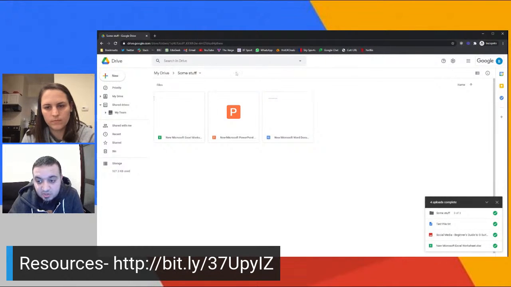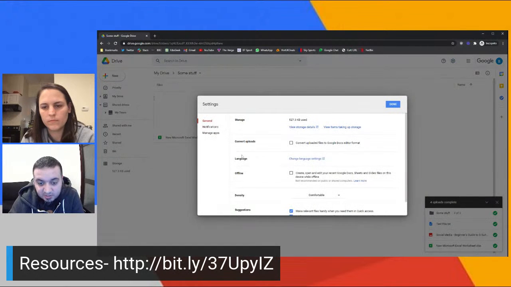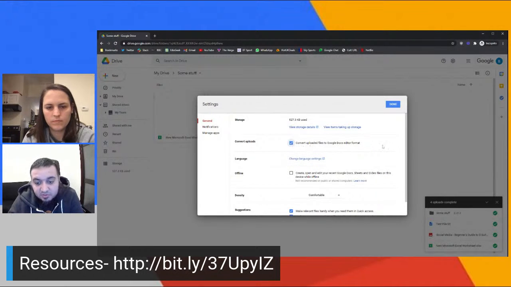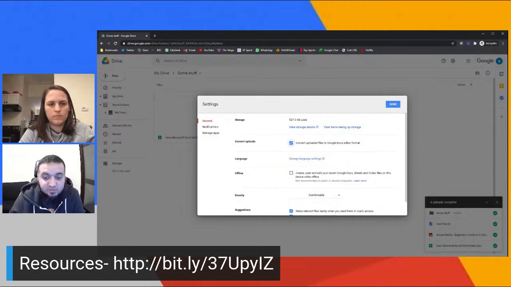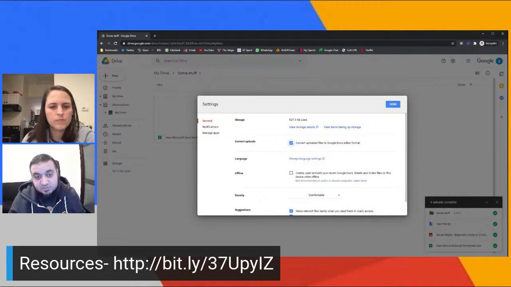You can also click on settings and go to the settings directly. There's a setting here that, if you're working with Microsoft Office files, you can tick this box, and what that box will do is, as soon as you upload a Microsoft Office file, whether it's Word, Excel, or PowerPoint, directly into Google Drive, it will convert it to a Google Docs, Google Sheets, or Google Slides document straight away.